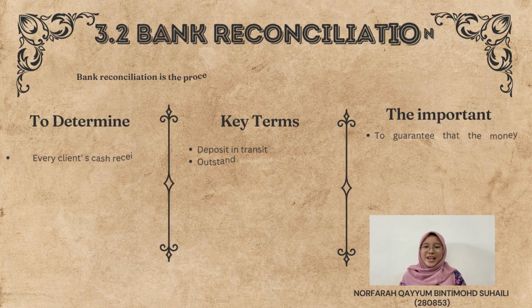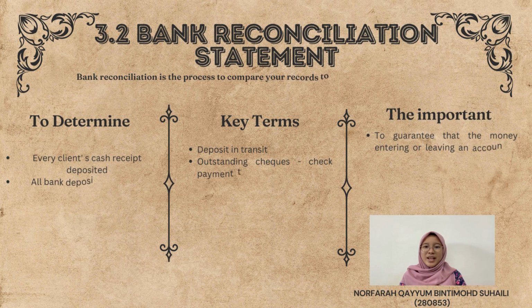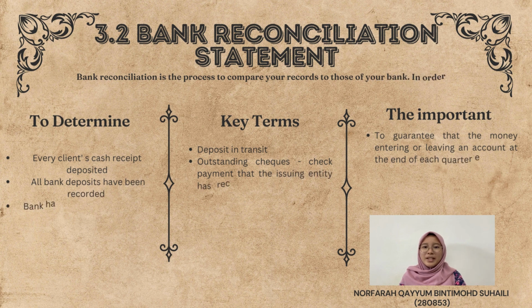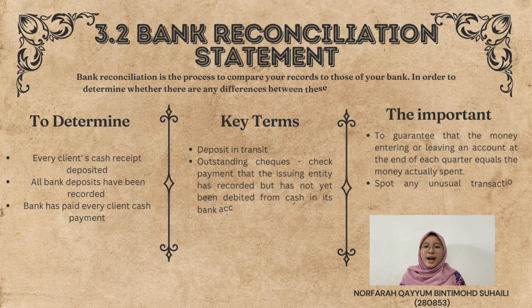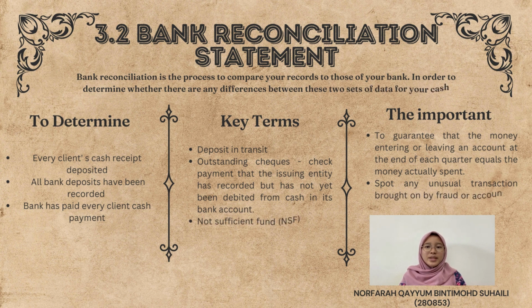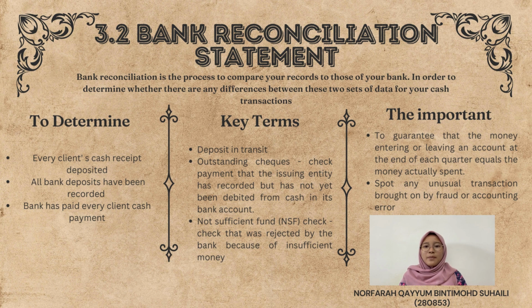Second, bank reconciliation statement. Bank reconciliation is the process of comparing the company's records to those of the bank, in order to determine whether there are any differences between these 2 sets of data for cash transactions. It determines whether every client cash receipt has been deposited, whether all bank deposits have been recorded, and also whether the bank has paid every client payment.